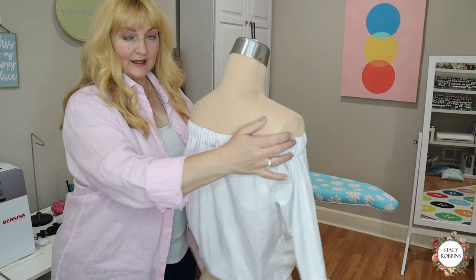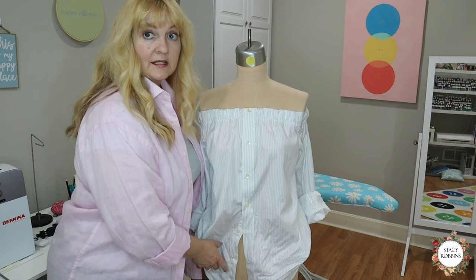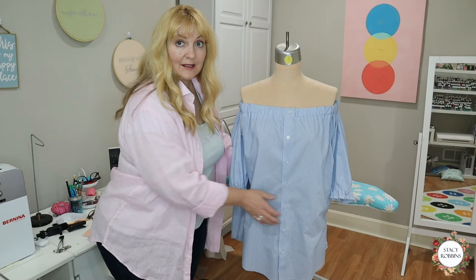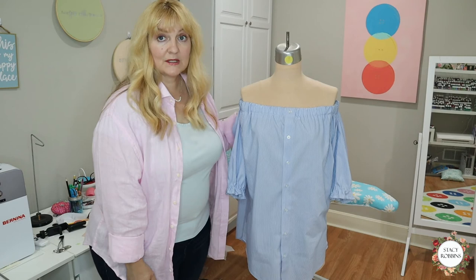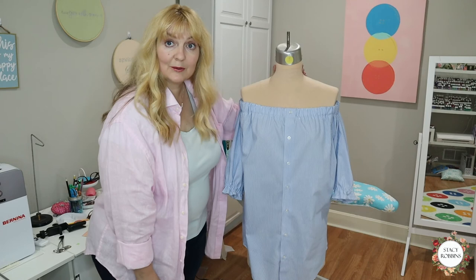I've tied this one up, but depending on the size you choose — if you get one that's very oversized or long — this could easily be a little mini dress. Looks so cute with boyfriend jeans or bike shorts. Here's shirt number two — could be tied just like the other one, and look at how cute the little sleeve turned out. I thrifted these shirts so I have a four-dollar investment per shirt. I already had the elastic, so it's a very inexpensive project. I see this style everywhere — now you can make your own for very little investment in time or money. Both of these took me less than an hour and a half to completely sew.